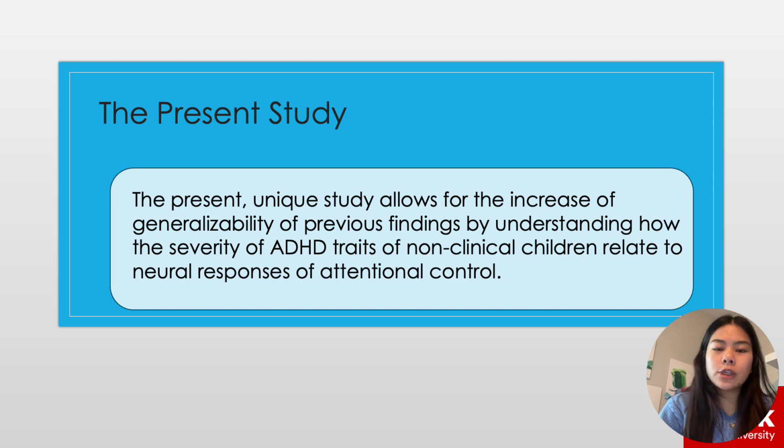Moving forward, I'm going to be talking about the present study. My study is really unique because it is the only study that is looking at ADHD in terms of self-reported ADHD traits and grouping children's scores using a community-based sample into high and low ADHD trait groups to look at attention allocation using a four-stimulus visual ALBA paradigm. Again, I want to reiterate that for my study, we use the self-report ADHD traits from the Conners 3 short form.